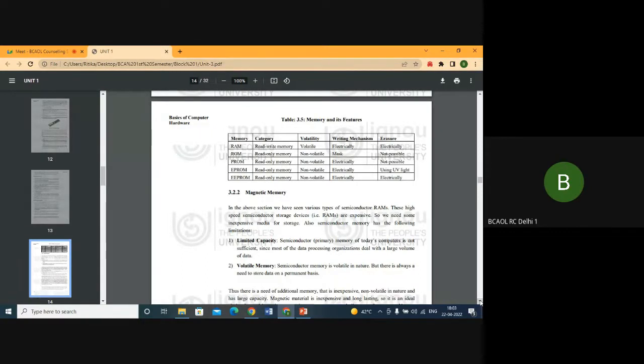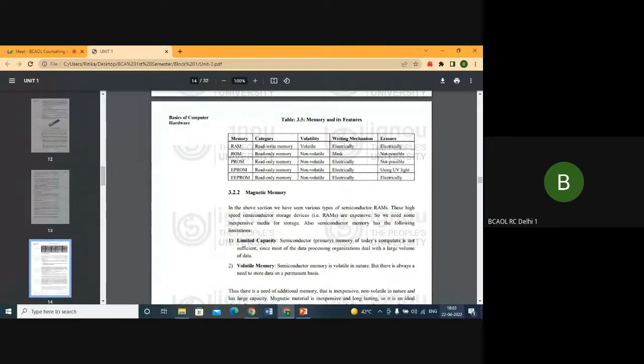Some firmware gets attached with your BIOS, but it will not change it. The BIOS will not completely change. Some firmware will be attached to that, so that the ROMs are not erasable. Generally, PROM and ROM are not erasable. You should remember that.